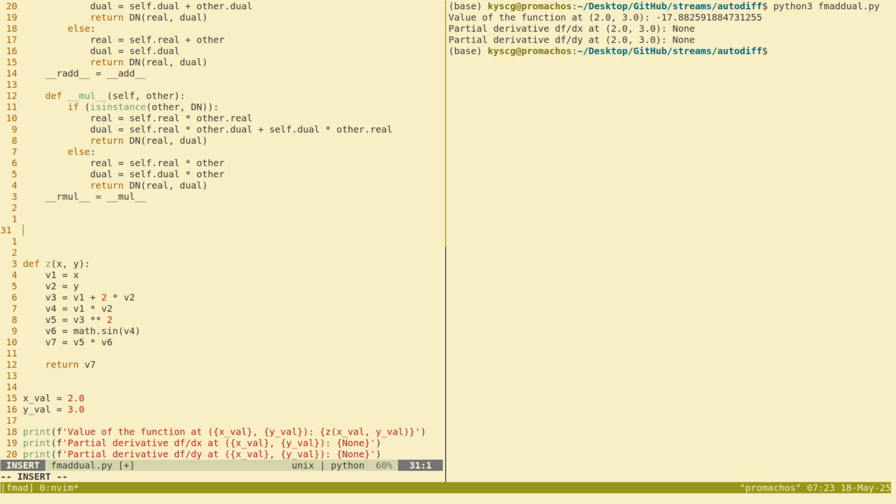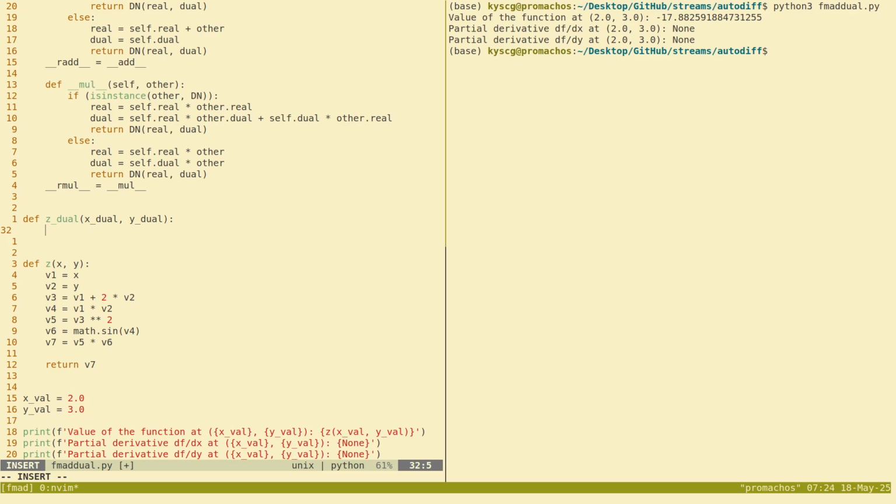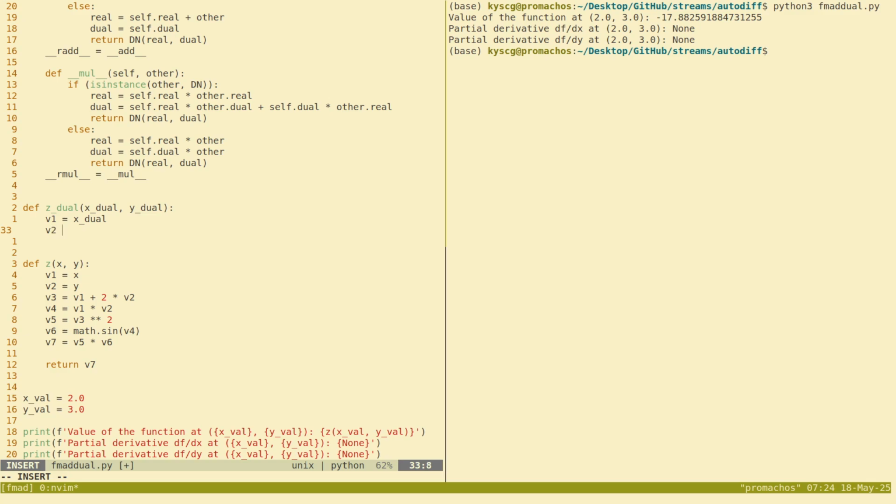So maybe first I start by defining the function again, but this time for dual numbers. Let's say we take in x dual and y dual. So v1 is just going to be x dual. Okay, this is going to be horrible to write again and again. Maybe I can just copy this stuff.